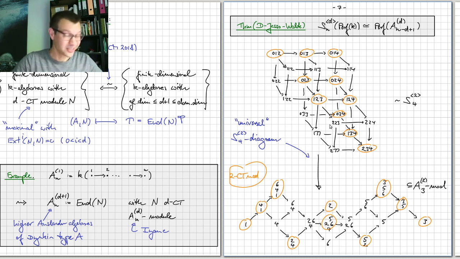So in other words, these higher dimensional, higher Auslander algebras, they have a universal property. Namely, they're a habitat for the universal Waldhausen diagram of this higher dimension. And that is just what you can prove in all dimensions. It basically amounts to understanding the combinatorics of these cluster tilting modules and then just writing this diagram here.